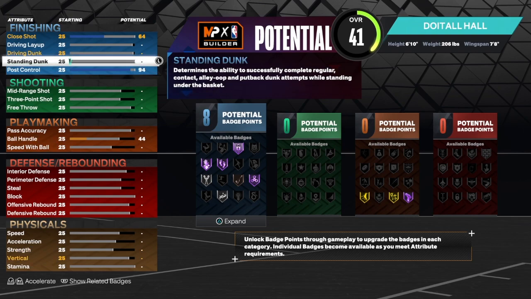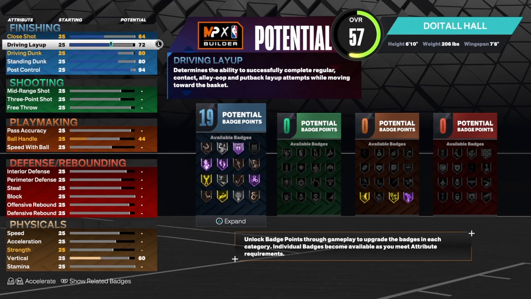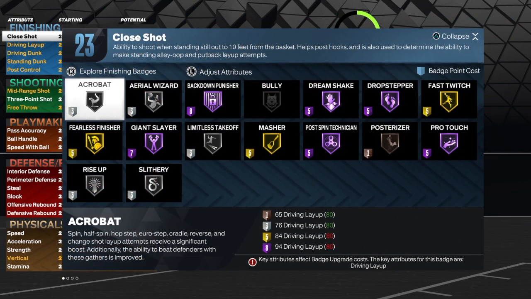The standing dunk, we're going to get that up to an 80. The driving dunk, we can get that up to an 80. We don't want to change the name of the build. Driving layup, same thing, get that up to an 80. Close shot, we're going to get that to an 85 so we can get gold fast twitch. Come on, man. 23 badges, it's not a whole lot, man, but I really thought I was going to get way more, but 2K don't want me to be great. So we do have 23 badges, right? And this is pretty good, you know.